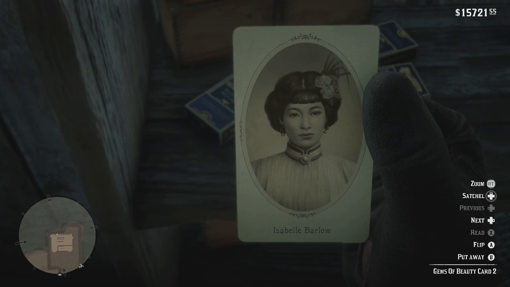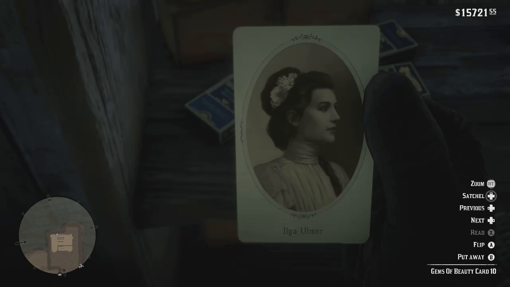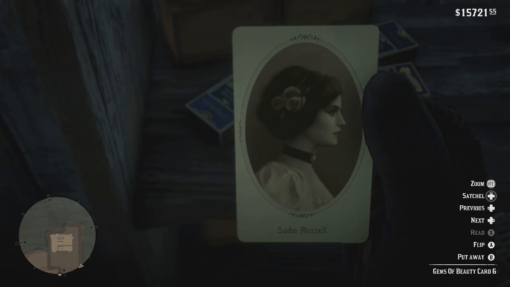12 of 12. Isabel Barlow. These are Gems of Beauty cards. Ilga Ilma. Isabel Standish. Yeah, I'd say she's pretty compared to the rest. She's probably the best so far. No, I wouldn't say she's a beauty. She's got a funny looking mole and face. She's naturally beautiful. Nah, stuck up. Wouldn't trust her. Do not trust them eyes. Nope, she looks dopey. Nope, too much hair. She looks like Princess Leia.